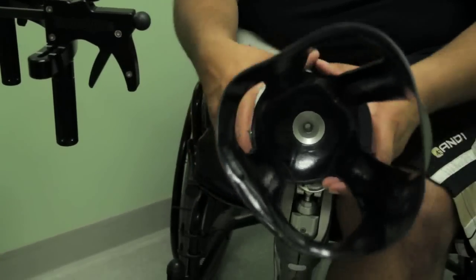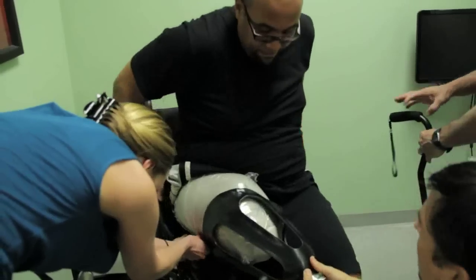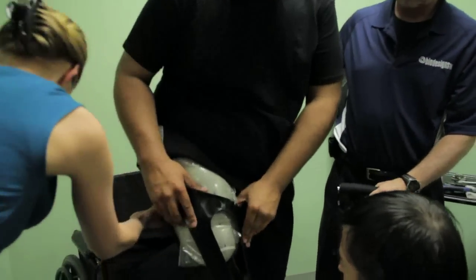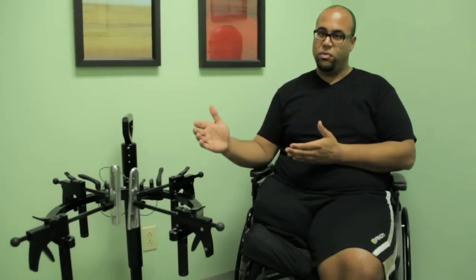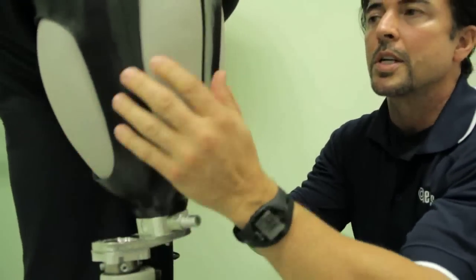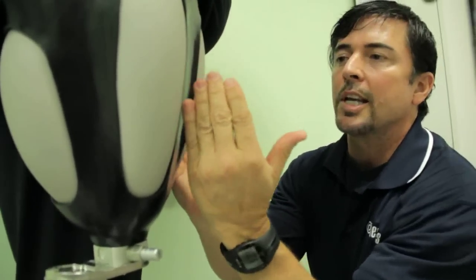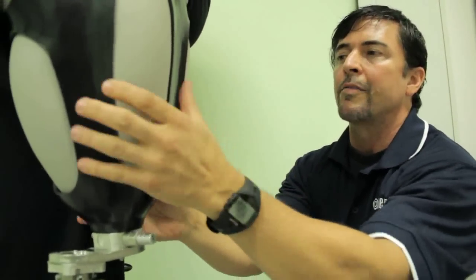There really hasn't been much advancement in sockets. You can either do the lanyard that straps from the outside, or a pin that clips in, or a suction bag, or vacuum — all great systems. But it's all that same bucket type socket where your leg is just in the bucket. So this is the first time I've really seen something different from that. You can see the tissue bulging out of the interface from various angles, and this allows us to get in closer to where the bone is inside and lock it in place, as opposed to allowing it to move back and forth.